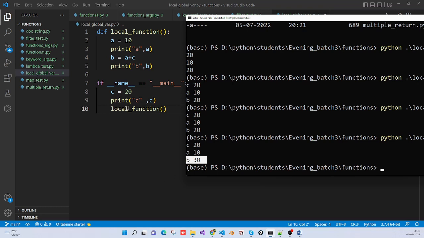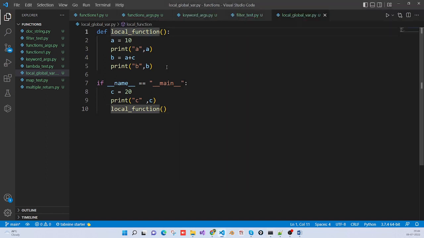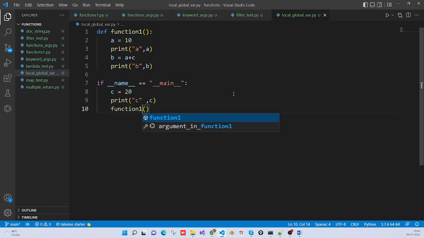Got it? So C is not declared in my local function. Or I will change the name. Just a minute. Fun1. Now once again I am compiling this.